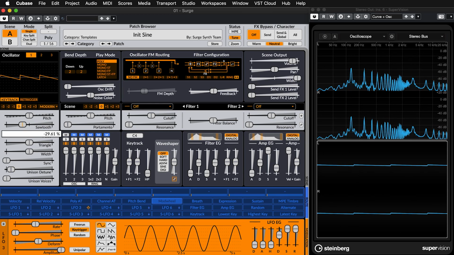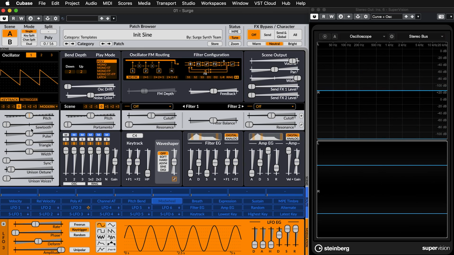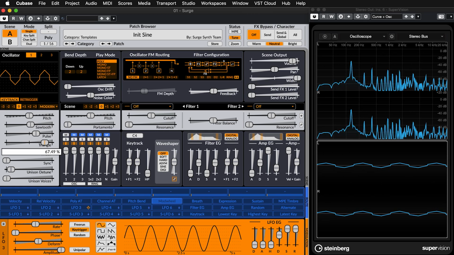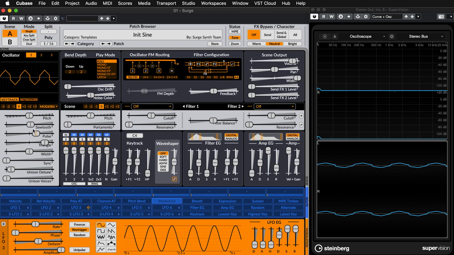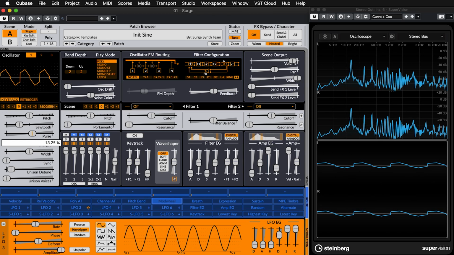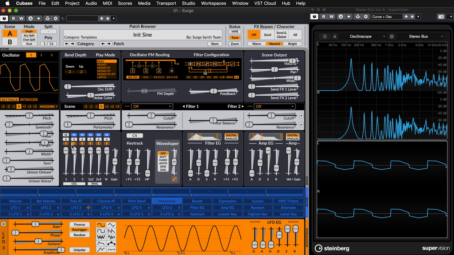or we can make it negative. So here we've got our downsloping sawtooth. We've also got a pulse which we can bring in, triangle, and we can mix these in any way we see fit. So we can have maybe some more pulse, some negative sawtooth, etc., and so on. And you can get these interesting waveforms and customize them. So you've got quite a few different things you can do.